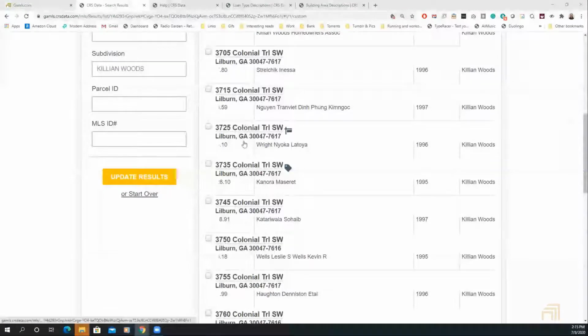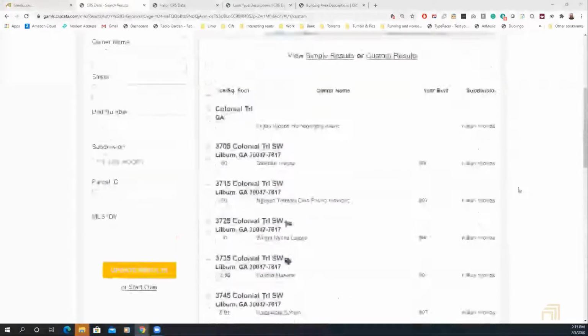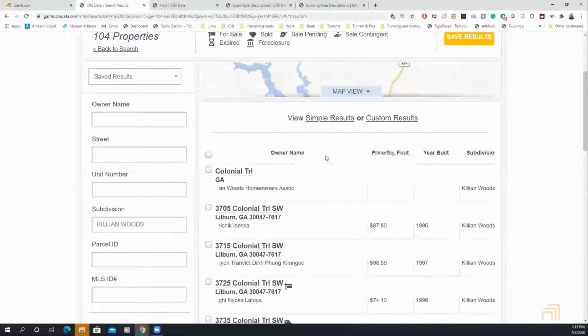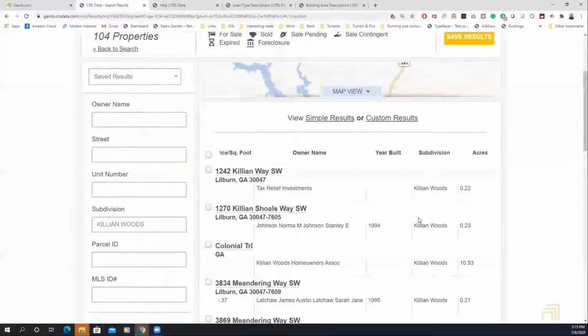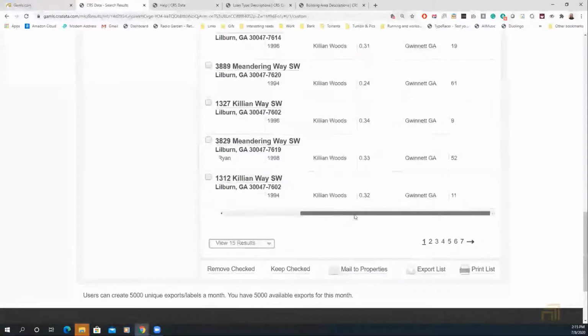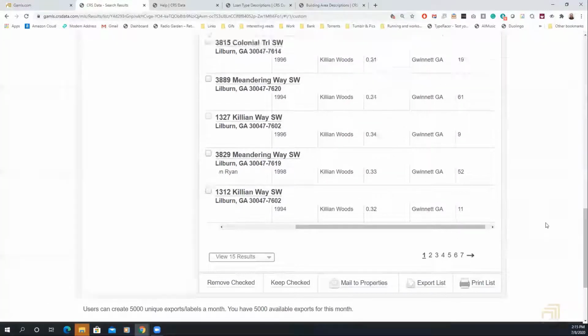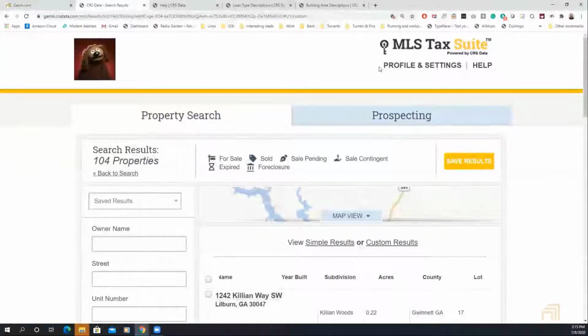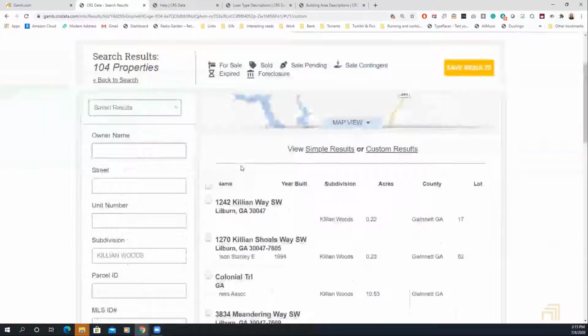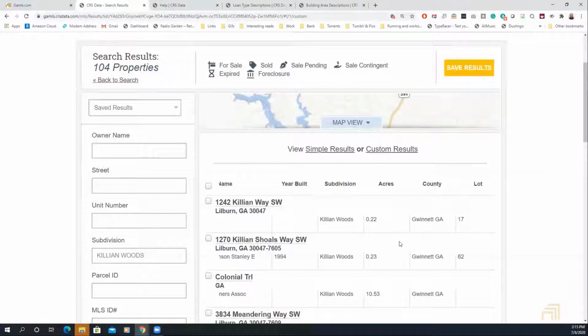But as I was saying, if you notice here, we've got a series of headings located at the top of the screen, which we can move, we can sort across. The only problem, and it's not really a complaint that I have with the system, is that there isn't an easy scroll bar at the top. You have to scroll down to the bottom of the screen to move across, but unless you know what these headings are, that's going to make it a little difficult for you to view the information that's here. If you'd like to make adjustments to what appears on this grid at the top of the screen at any point in time, there's a link that says Profiles and Settings. Through Profiles and Settings, you can dictate what information shows up on this grid, just like you could go through and adjust the output on the one-line report in Paragon.